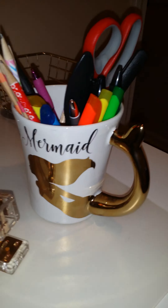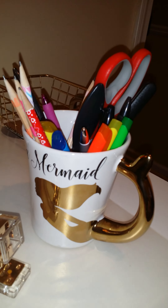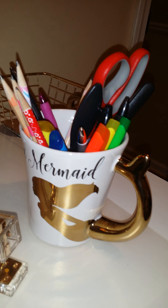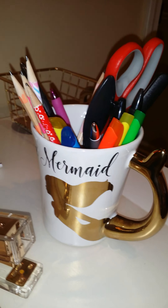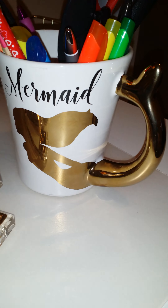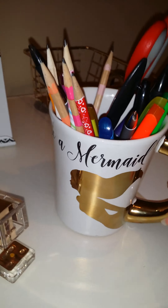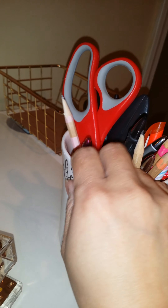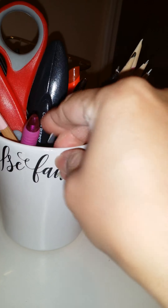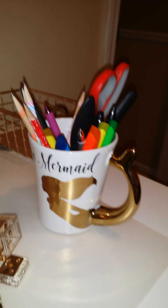Especially this cup. I really, really like this cup. I found this cup on one of the shelves in the aisles of the checkout stand. What caught my eye about it was the tail of the mermaid, how it curves onto the cup like a handle. And the other thing that I loved about it was what was written on there: 'When all else fails, be a mermaid.' I thought this cup was perfect.